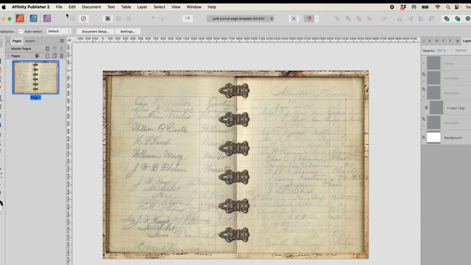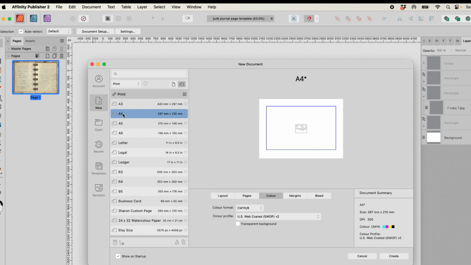My printer at home here is A4, and I'm going to make sure that I've selected A4 and that it's in landscape mode. I'm going to also check the color format. And this is really important because when you're designing and you've created a really beautiful page, you want to be sure that what you see on screen is actually going to be what is printed out on your printer. If there's a discrepancy between what you see on the screen and what you're printing out at home, then it's probably because your color format is wrong.